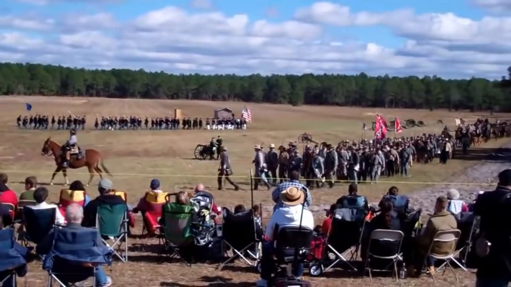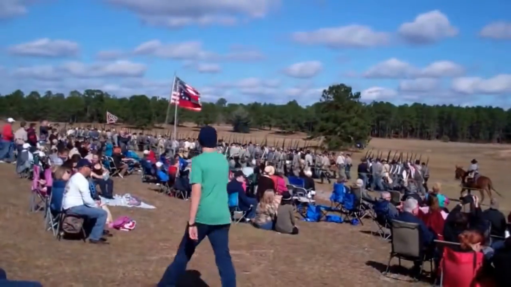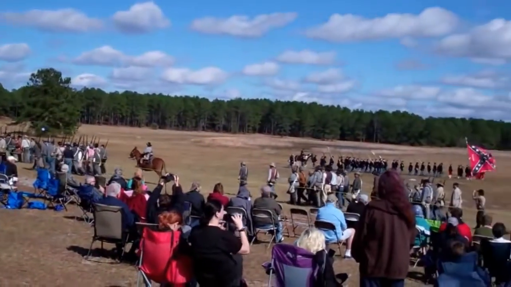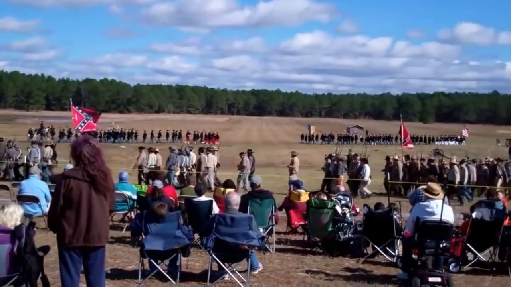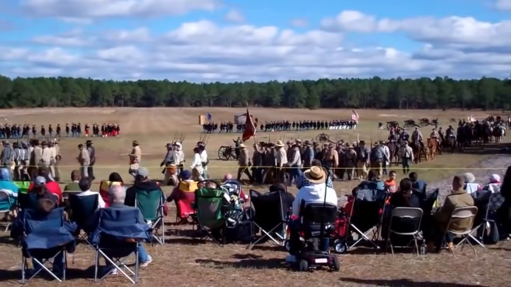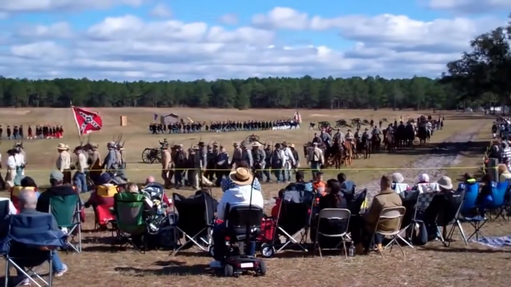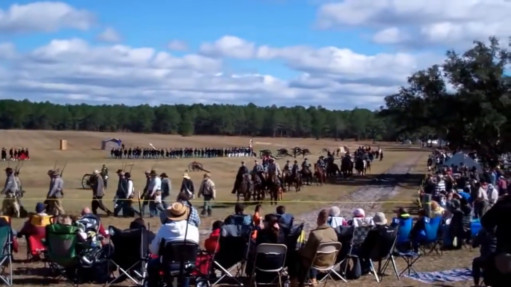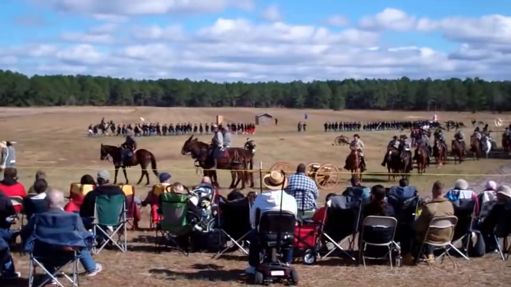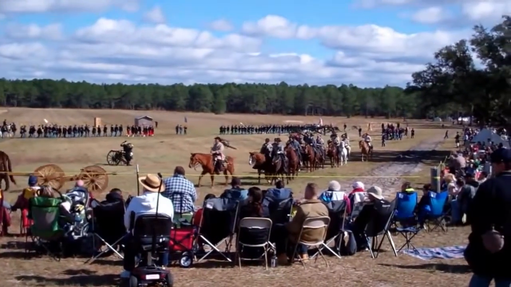Notice the flag. The battle flag is the one that the soldiers carry, on the two flagpoles here. Stars and bars, the first flag of the Confederacy, red, white, and blue. The field has 7 stars for the original flag passing in front of you. The flag actually moving in front of you is the stars and bars.